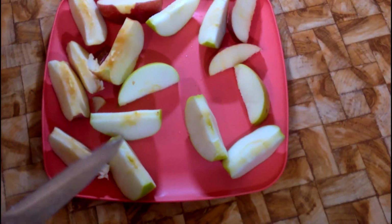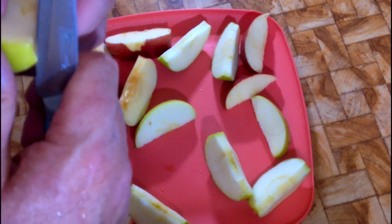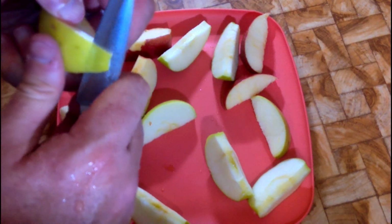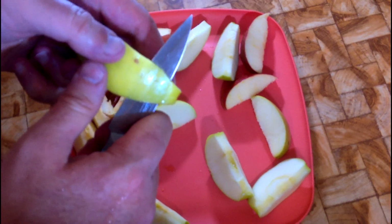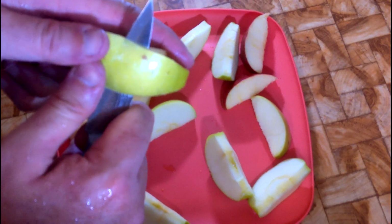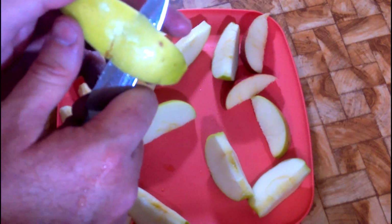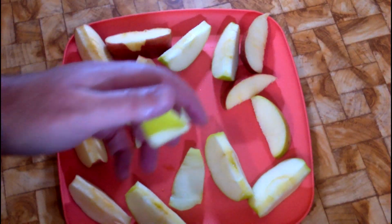Okay, we got some beautiful apples right here, and all I'm going to do now is take my paring knife and do what it's supposed to do, which is just peel these, or pare, as they say, the apples. So we're going to finish doing this, and then I'll be right back.